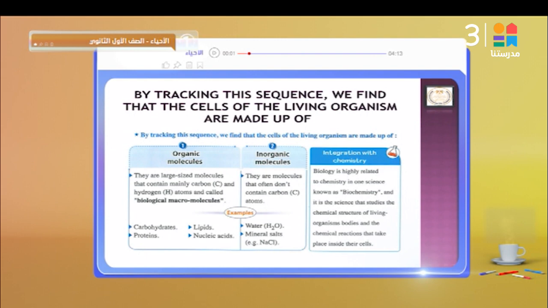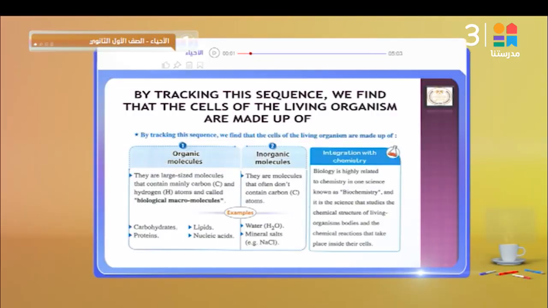We can differentiate between organic and inorganic molecules by the types of elements, carbon and hydrogen, essential or not. For example, organic substances: carbohydrates, lipids, proteins, nucleic acids. Inorganic substances such as mineral salts, sodium chloride, NaCl. Okay? That means there are two types: organic substances, مواد عضوية, and inorganic, غير عضوية. Organic substances enter the structure of living organisms such as proteins, lipids, الدهون, and nucleic acids, الأحماض النووية, such as RNA and DNA.